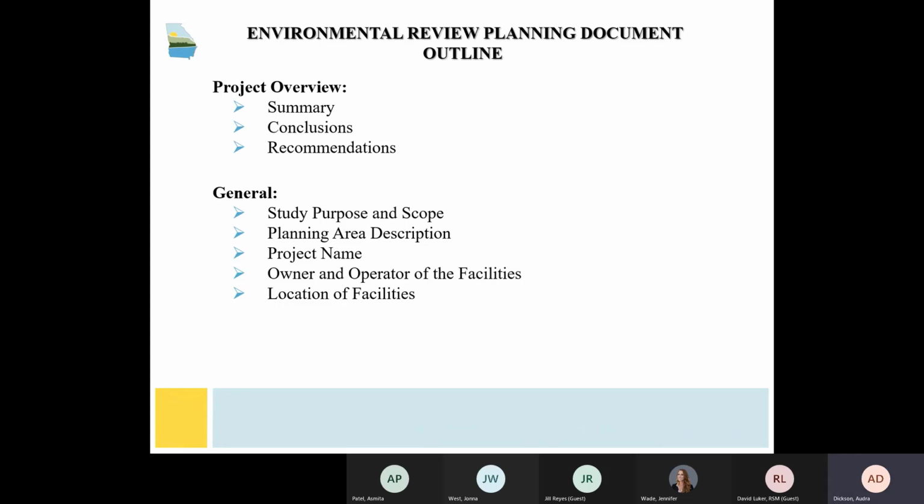An overview of the need for the project, its scope, and what alternative was determined to be the best by the applicant will need to be submitted. A description of the project area, including current site conditions, location, and the proximity to the applicant, will also need to be provided.